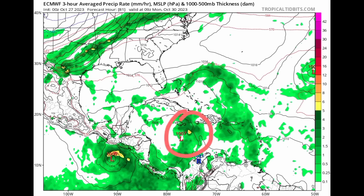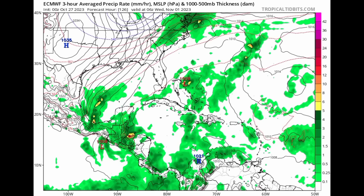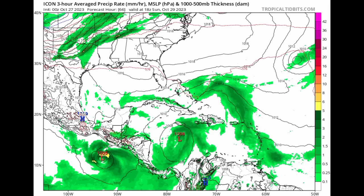Heading on to the Euro model — this is as we head out into Monday — there we see that low pressure area very disorganized. We're not seeing those closed circular isobars, for example, like we see with that eastern Pacific system just offshore of Central America, which is definitely a tropical storm. We're not seeing that kind of pattern here with this low. So it's likely a disorganized system eventually drifting up to the north. If it sustains a lot of activity it could unleash periods of very heavy rainfall for Jamaica, potentially triggering flooding, though that is not a guarantee — it will all depend on how much the system develops given that dry air out there.